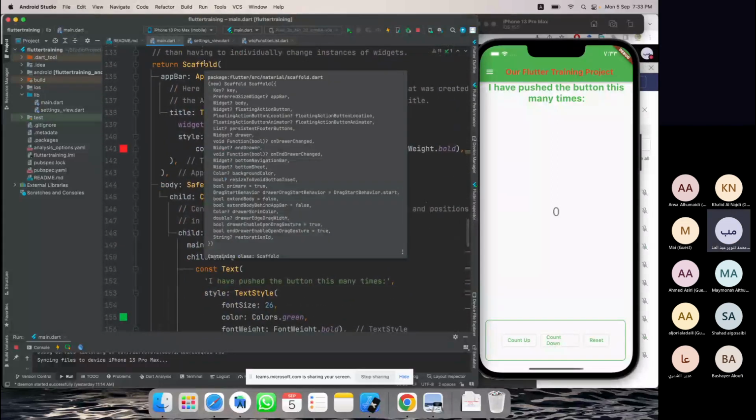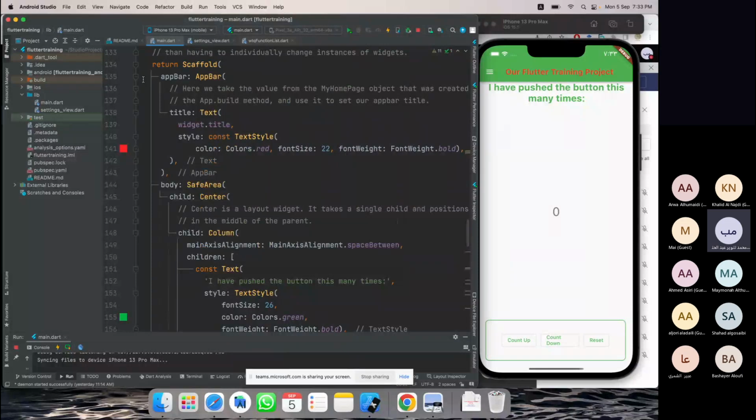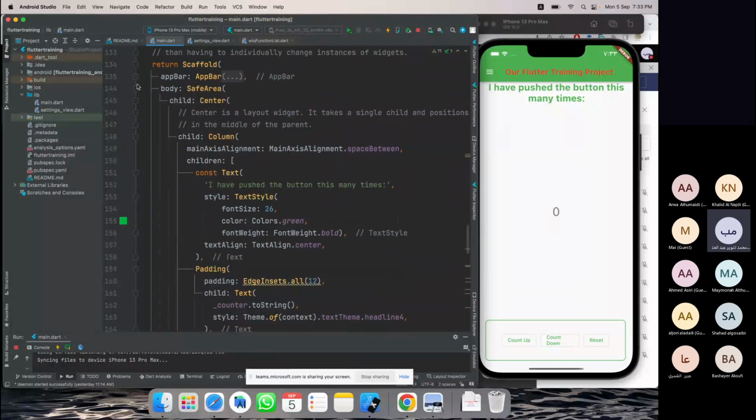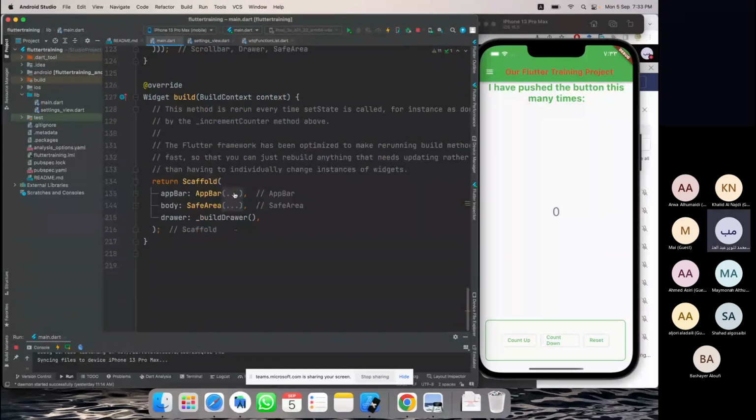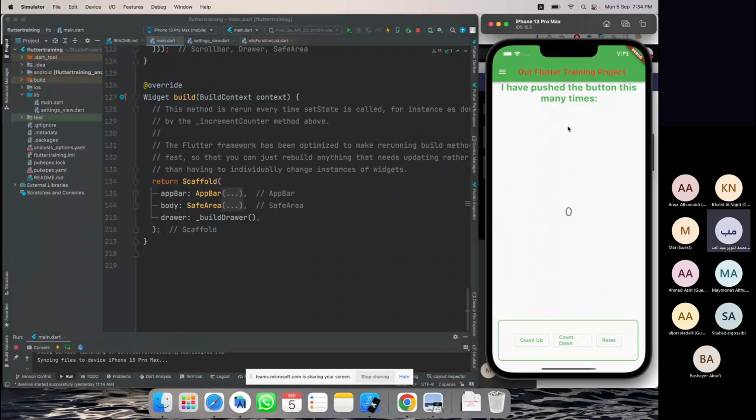If you bring your cursor over the scaffold, remember, we had this scaffold. We built this app which had an app bar. Then it had a body. We defined these sort of meaningless, but a kind of interface.